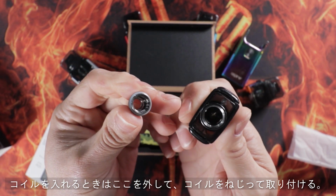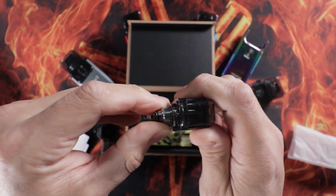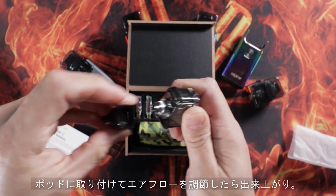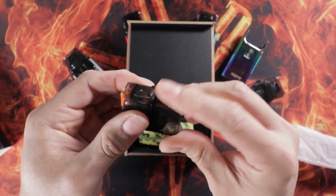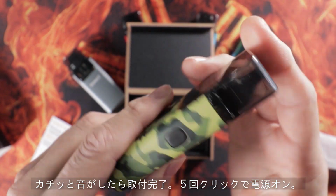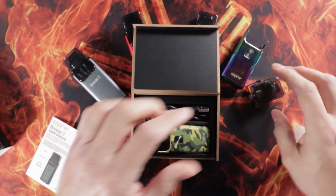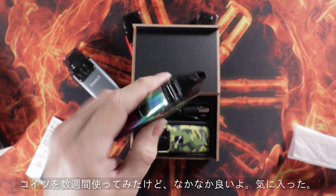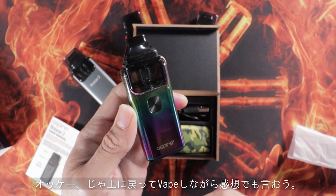And then to put the coil in, all you do is just pull it out. You'll screw the coil into the top here. Slide it back in, crank it down, adjust your airflow, and put it all back together. And you're ready to go. And then you can feel the pod has an audible click when you push it in. And you're ready to rock and roll. 5 click turns it on. That's that. I've been using this one right here for the last couple weeks, and it works well. I like it a lot. All right, let's go back up top. I'll tell you how I feel about it, and we'll have a vape.